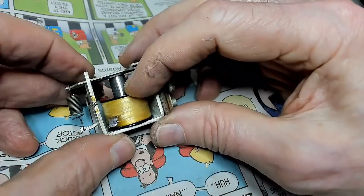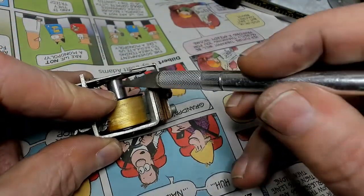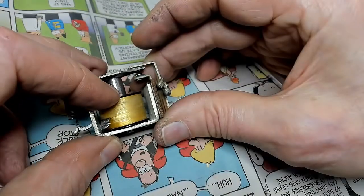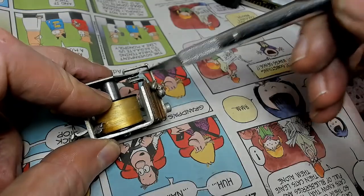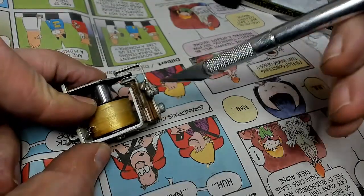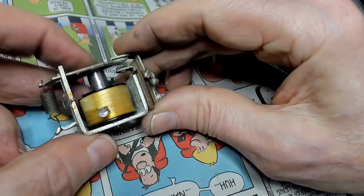Well, it's in there. What a job that was. So when this coil magnetizes this post here, it brings this arm down, makes contact with here, and then it turns the power on with the wires hooked up on each side over here. What a magnificent achievement.